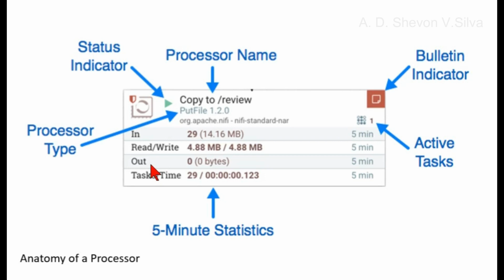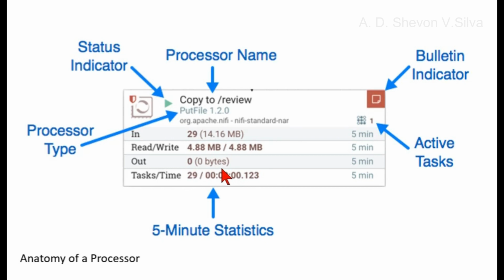Like in the metric above, this value is represented as count and size, where count is the number of flow files that have been transferred to outbound connections, and size is the total size of those flow files' content.